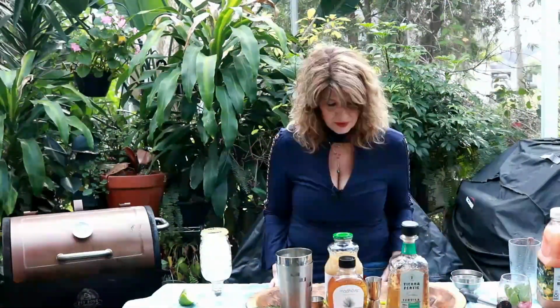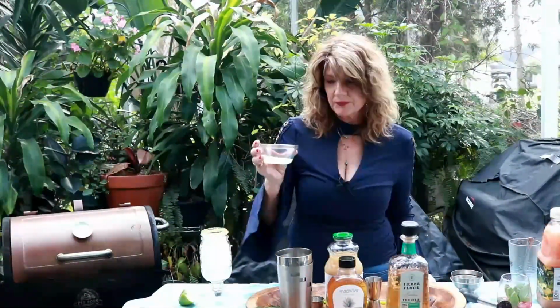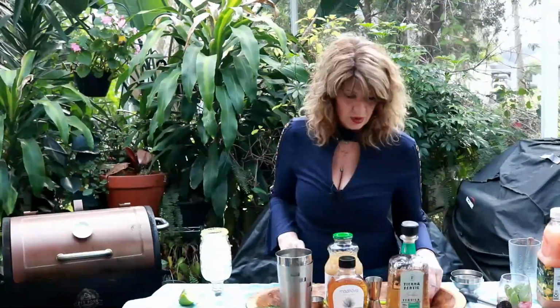So first things first, I have some ice in the shaker. Oh, that's my neighbor's dog. So I have some ice in the shaker. Like I told you, I pre-squeezed a whole lime. Here's the juice. Boom. It's in the shaker.